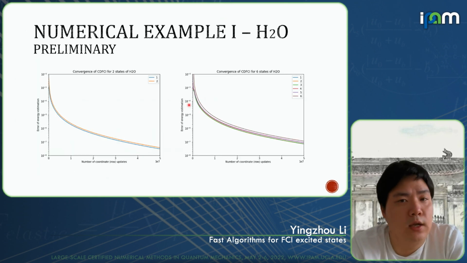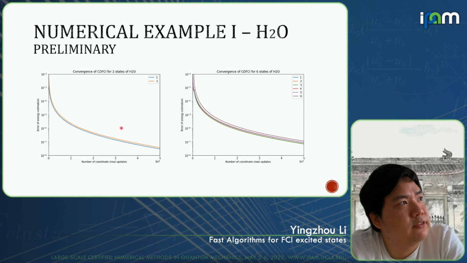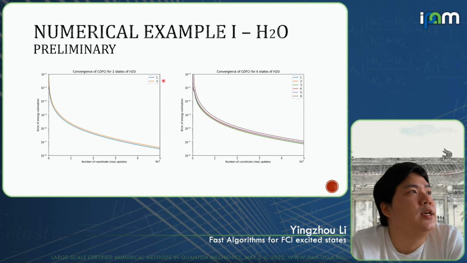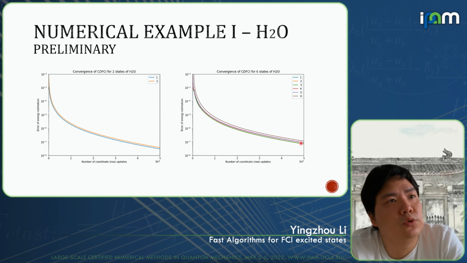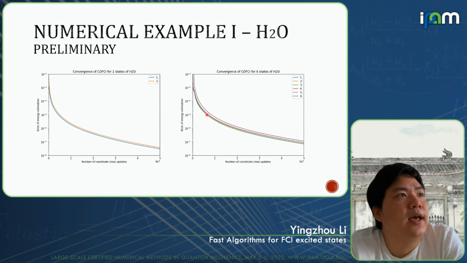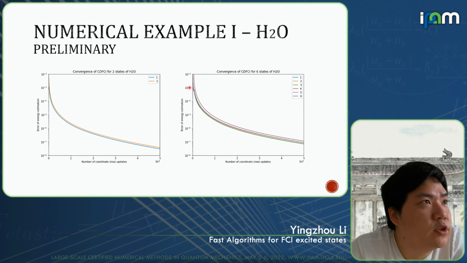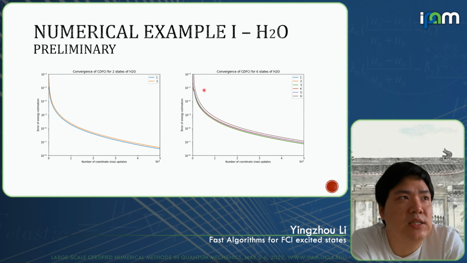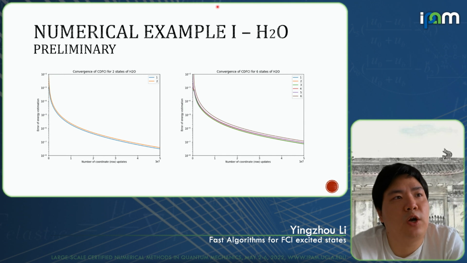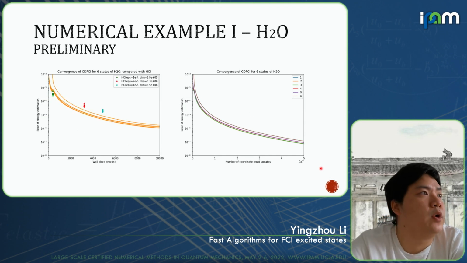Okay, and if we take a look at the excited state calculation, this is still a preliminary numerical result. If we only have two excited states, then we can see both of them converge very efficiently. If we increase the number of excited states to 6, then all 6 of them converge very efficiently. And let's zoom in on this part. As we can see, there is a non-smooth connection here. This happens in many of these systems, but does not affect this part very dramatically. But we will see that later.